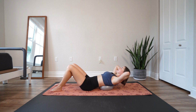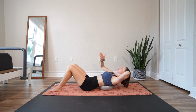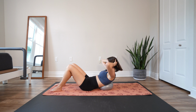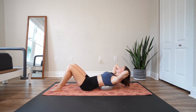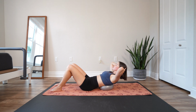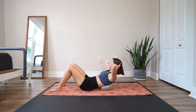Inhale, feeling length to the spine, gentle extension, and then really scooping and deflating those abdominals. I'm trying to lift my sternum, my chest, to where my wall meets my ceiling as a good reference point. So again, I'm not pulling my head forward. I'm really bringing myself up from those abdominals. Let's do a few more here. Big inhale back, full exhale up.